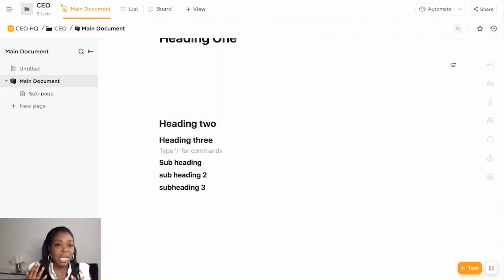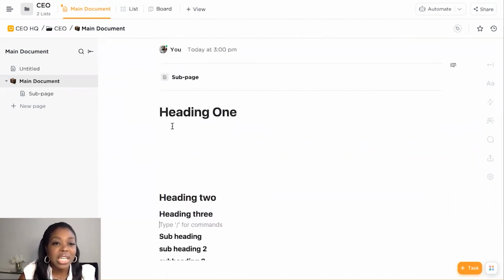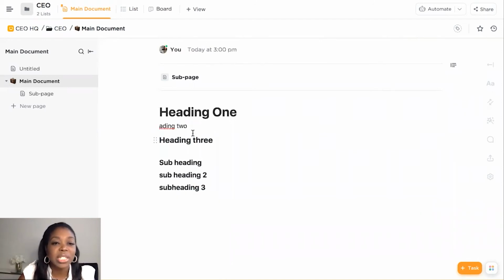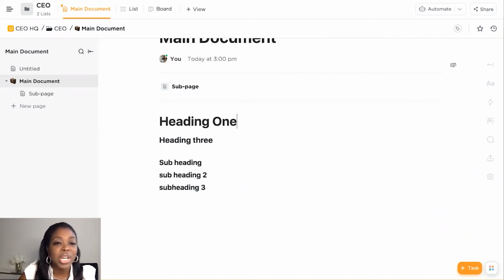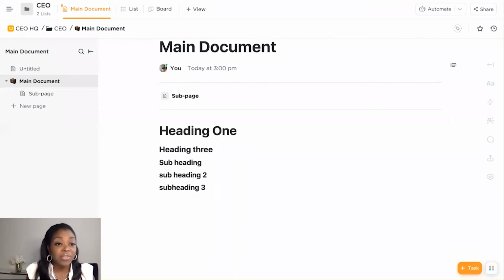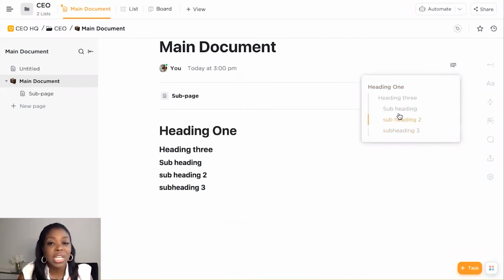If you're building out an SOP document, for example, and you're splitting this document out, let's just say it's for your client process and you're splitting this out for your team to be able to manage, this is a really, really helpful way for you to break down the headings, break down the different sections, and you can have your menu here for your team to just literally jump straight to that section. So it will eliminate a lot of guesswork back and forth.